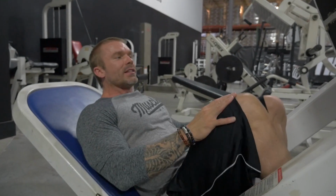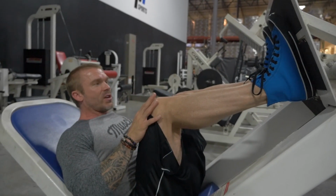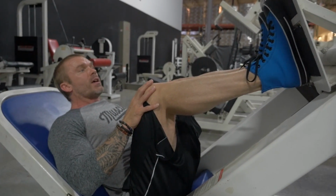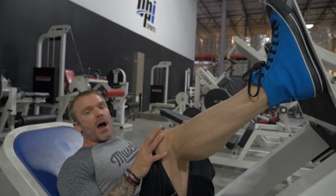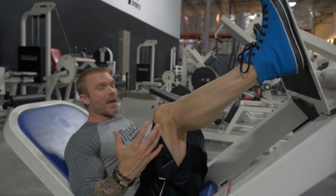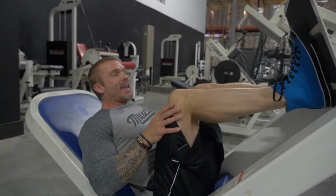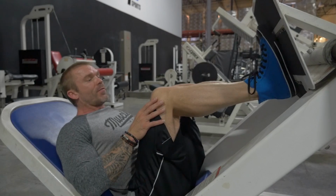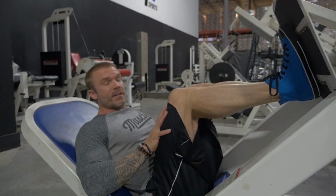Now when it comes to a leg press, a lot of it comes down to foot position. If I were to go higher on the platform and wider, I'm going to work more of my hamstrings, or engage more of my hamstrings. Now if I were to come lower on the platform and narrower, some people even put their feet together, I'm going to target more of my quads.